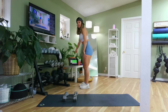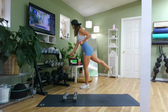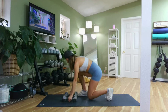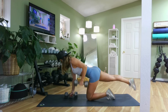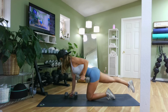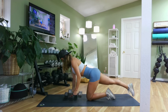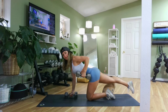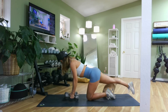All right, get in position. The clock starts right now. Okay, so remember, we'll go right arm and left leg. You're on the ground. Okay. 3, 2, 1, go. Abs pulled in, shoulders away from your ears. Lift that leg up slightly, squeeze, and drop. Squeeze, and drop. Nice job. We're not counting reps, we're just going the distance. Not really going for speed either. We're just going enough that we can feel it. Squeezing those shoulder blades back.